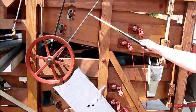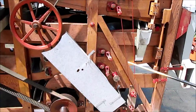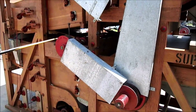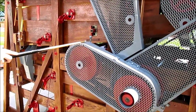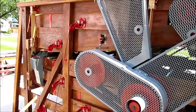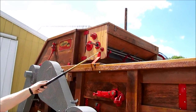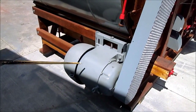Both machines are 4-screen mills. 1, 2, 3, 4. Both machines run screen size 54 inches wide by 60 inches long. Both machines have variable speed shoe shake. This is the variable speed shoe shake on the Super X 298D. Both machines are equipped with roll feed hoppers or brush hoppers or check flow metering hoppers. Both machines require a 10 horsepower electric motor.